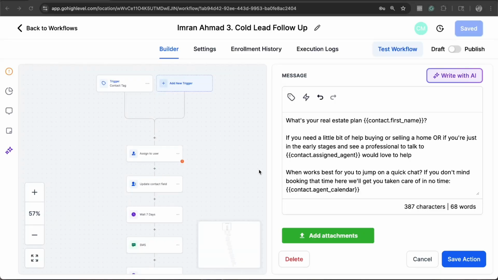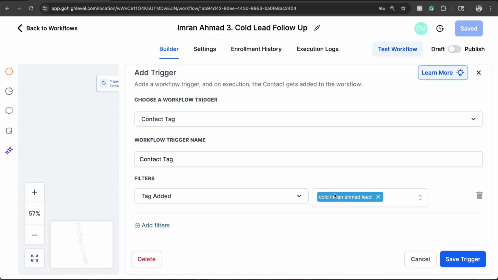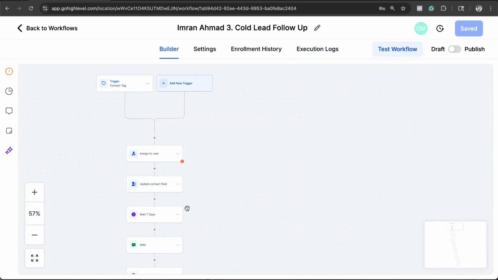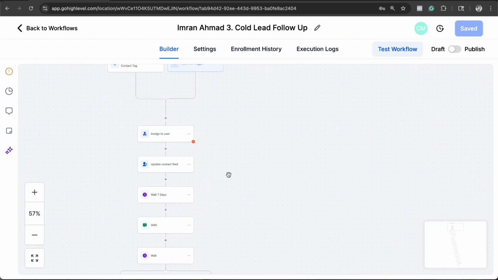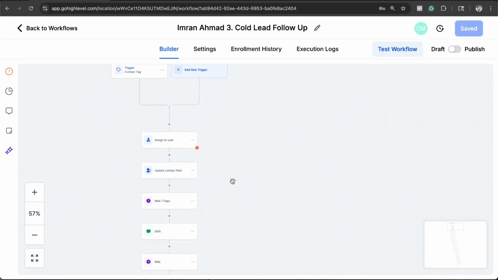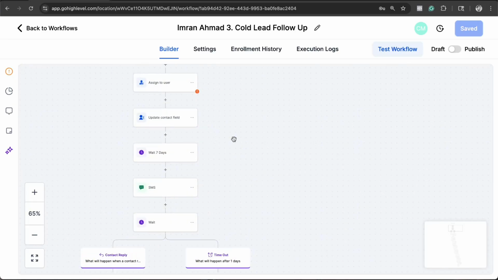So this is the cold lead follow-up. What this is designed to do is hand off from that second funnel that we just had, where leads were coming in, and if they hadn't opted into a meeting or whatever the next step is that you want them to do, they automatically fall under this cold lead follow-up. So you can see here that the trigger is that they got the tag cold lead for the agent. And then that immediately starts this whole process, and they would end out of the process from before. So they would stop getting messages from the last funnel where we're trying to book them, within the first 24 hours, to have a meeting or whatever it might be.